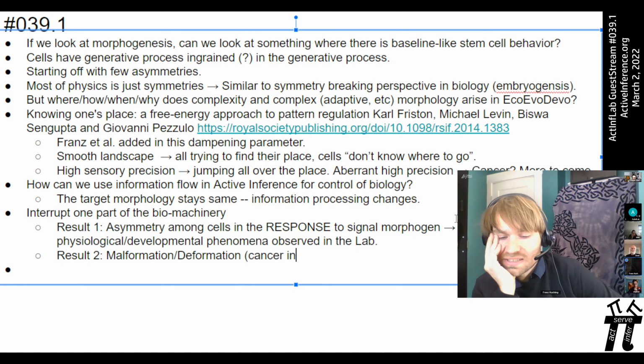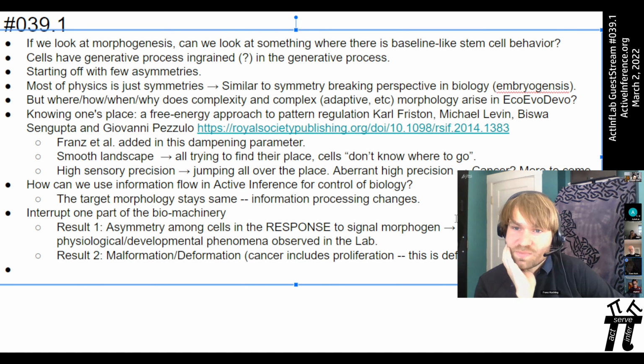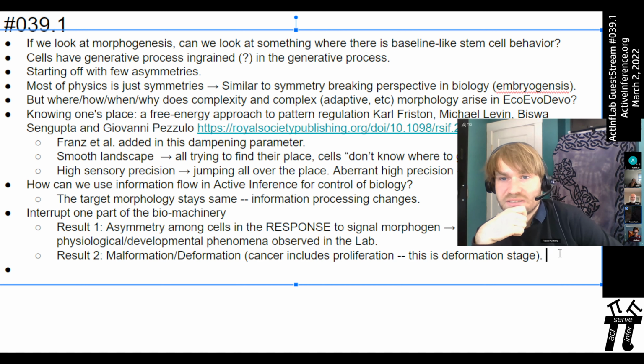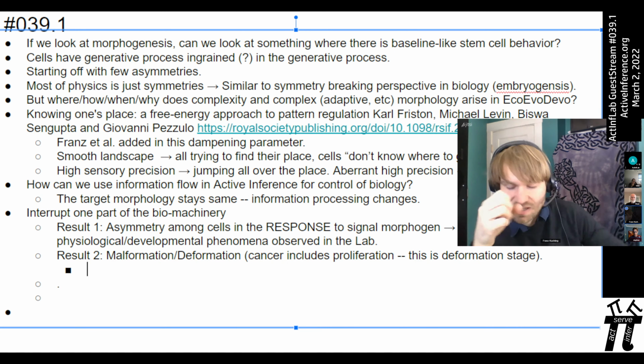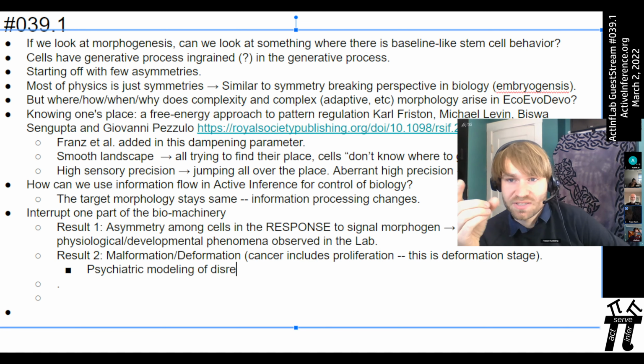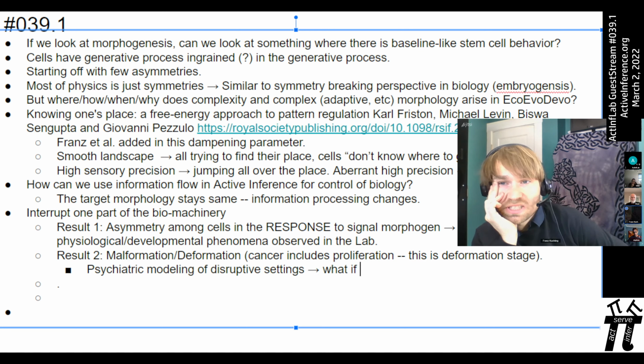But the idea is that, again, and there's something that we talk about also in the lab and with Karl and many emails afterwards. It also goes back to this whole idea of how different psychiatric disorders work in the brain, where you have some of these inference processes being disrupted and then lead to large scale outcomes, but they start somewhere. So the idea here was: if we disrupt only the information flow from one cell to the other cells and the other cells to that one cell, then what would that cell do? So basically just completely reduce its sensitivity to the environment, and then see it happen.